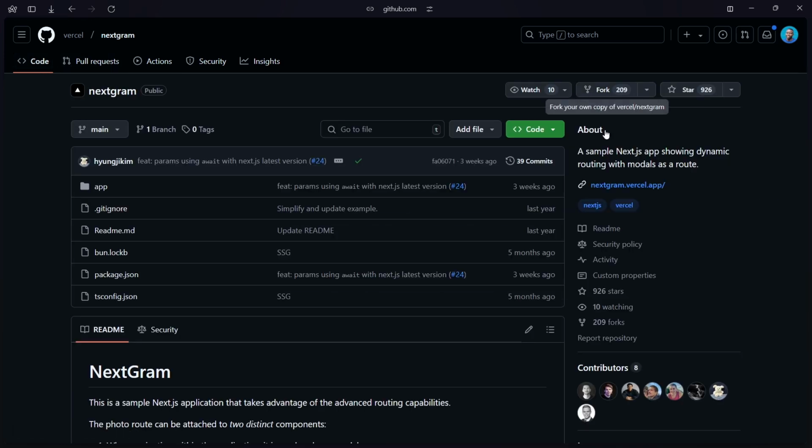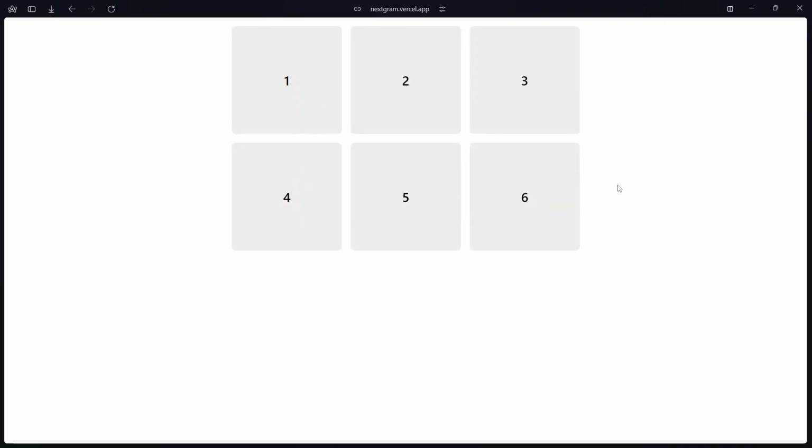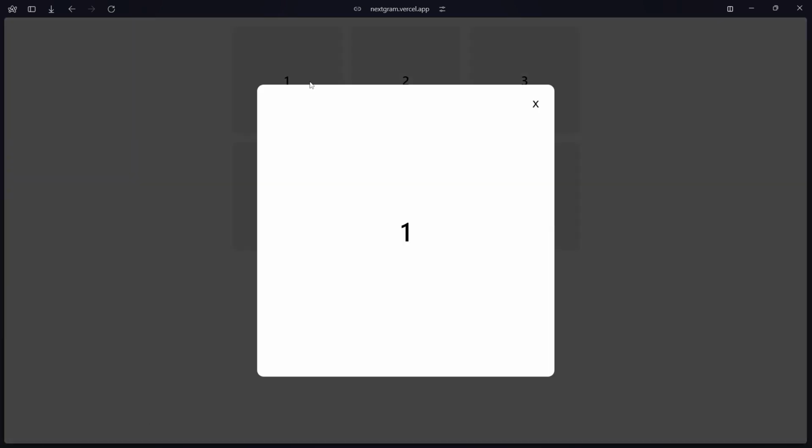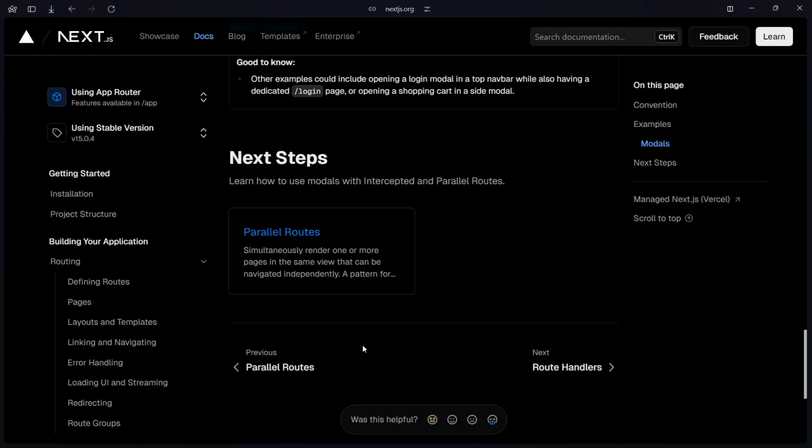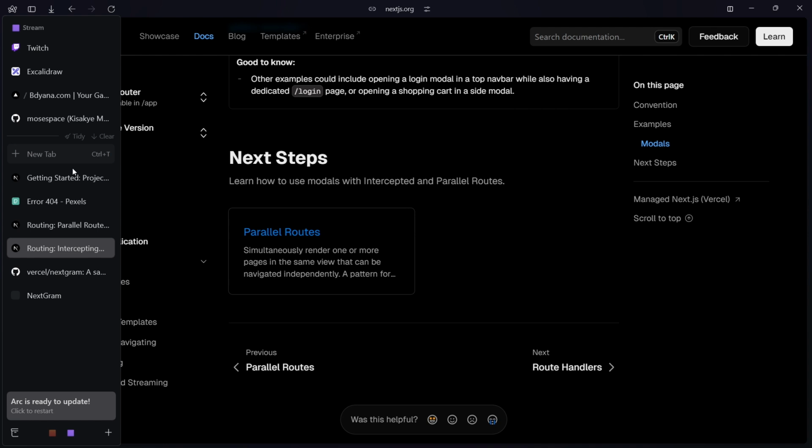For example, if we go back and click on this link, take an instance, this is your product 1, product 2, or photo 1, photo 2. If you click on it, you can have a modal with whatever you want there. But if you try to reload, it will take you directly to the page of that same thing, while you are still in the modal. Now, without talking much, I think we just kickstart and I show you how we do it.